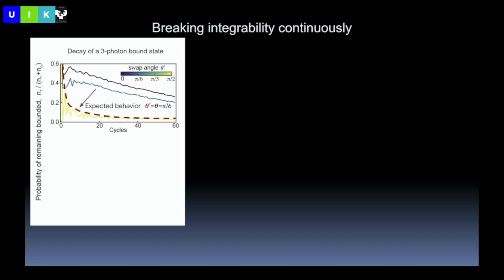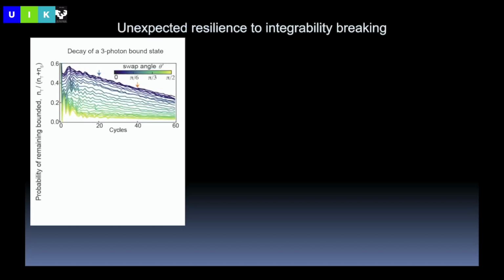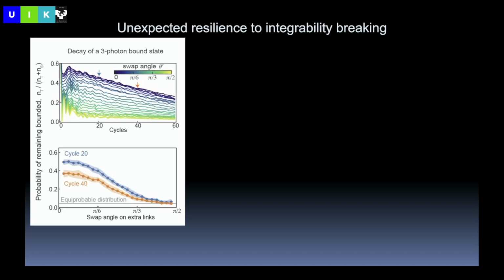But what is interesting is that theta prime, the strength of our perturbation, is at the size of the dynamics within the chain itself. This is not a joke. This is a really serious perturbation. But the line we are getting is really up there, rather than this dashed line drawn by hand, the expectation that it drops. So it really stays there. Let me show you more data. So we slowly move it, and you see the bound state shows strong resilience toward breaking.